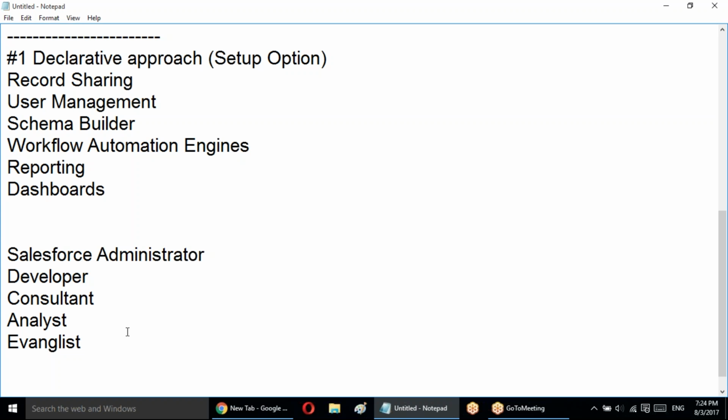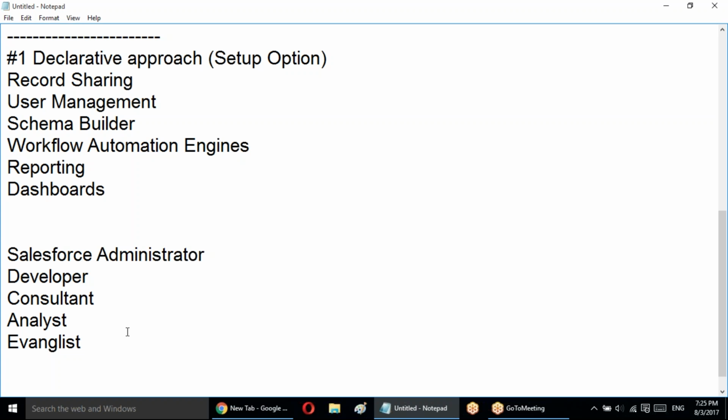You will use the existing features to create real-time reports, dashboards, dynamic dashboards, and workflow automations, validations, record types. All those things we will do.